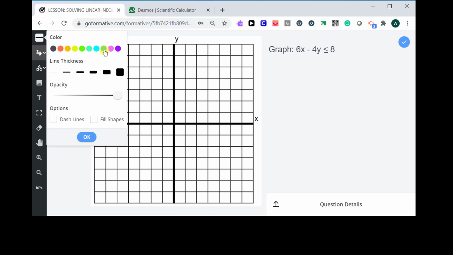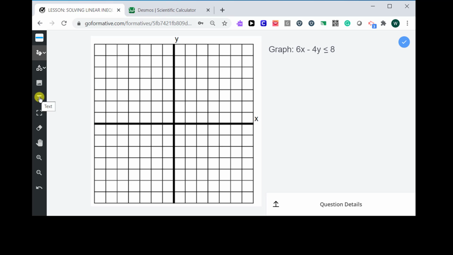I'm going to go ahead and change the color to blue, and I'm going to make it a little bit thicker. I'm going to press OK. And I'm going to use the T for typing to type my operations. So right here I'm going to write -4y less than -6x plus 8. And then I can click on the pencil and scribble, and I can draw the inequality sign with the dash like that.